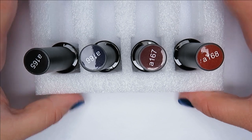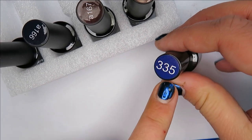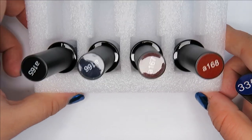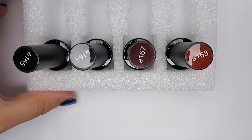The tops of the bottles is a little bit different to how they normally are. All the collections I've ever bought from Beetles have always had the numbers like this on the bottles. This time they've got an A in front of them. I'm not too sure what that's for, but they have got the colour code in, which I always really like. It makes it a lot easier to see what colours are there.